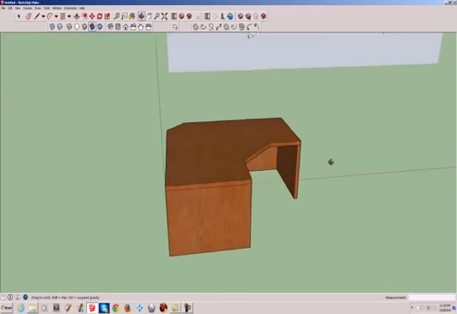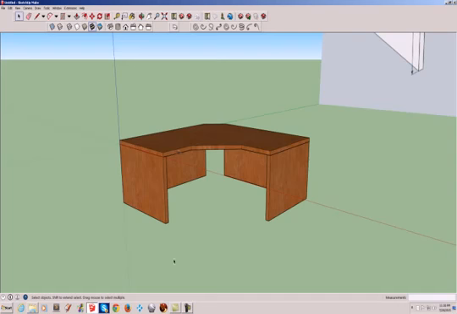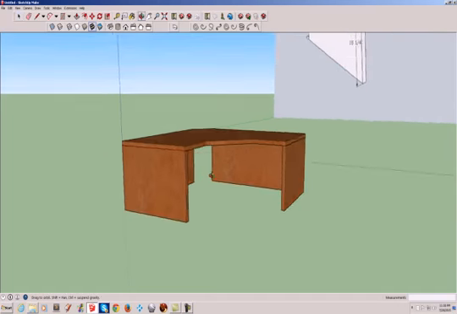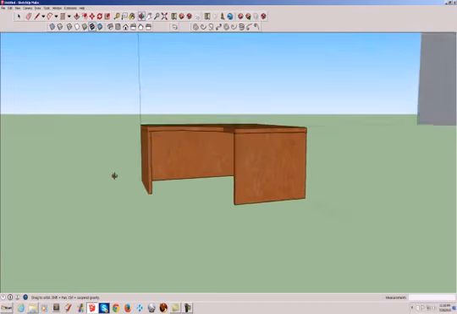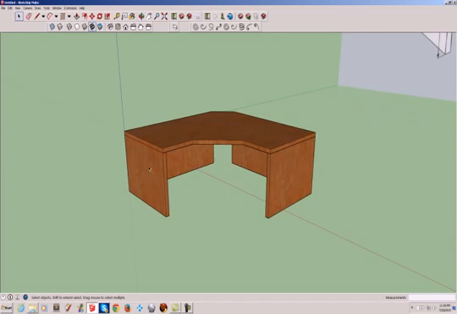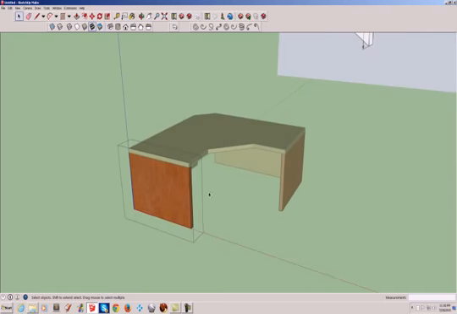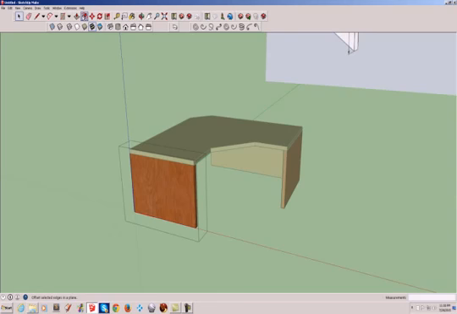Now, why did I go to all that trouble? Well, you saw how individual components can be moved individually. It can be duplicated. Also, each component stands for all the rest. Remember, this is the same component here. So if I edit the component, let's pimp it out a little bit. Let's put an offset. Look, the other one changed too.